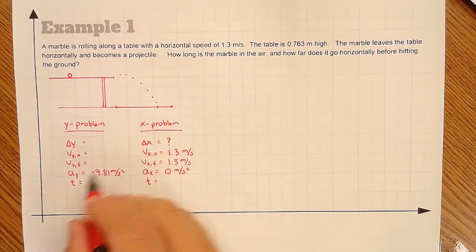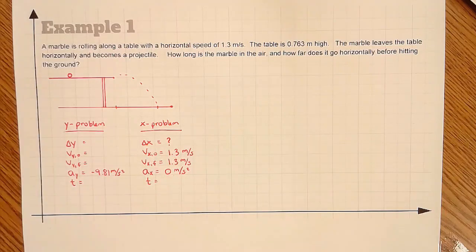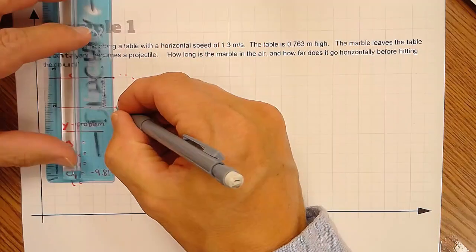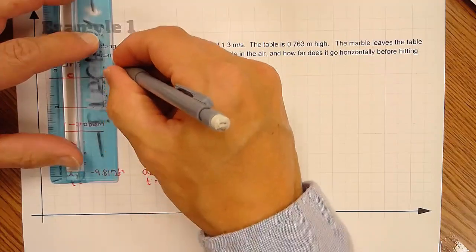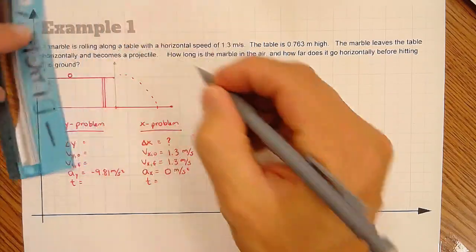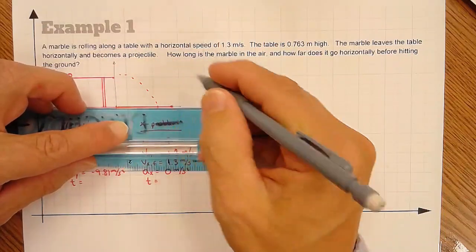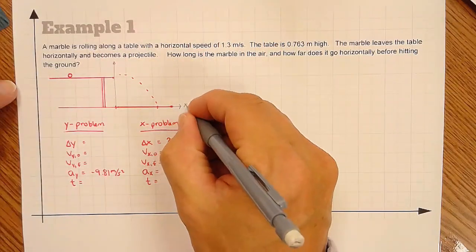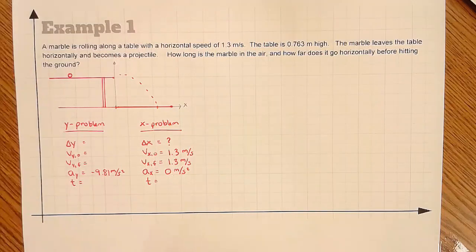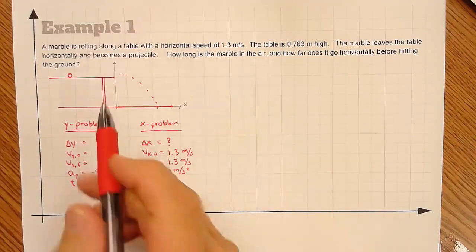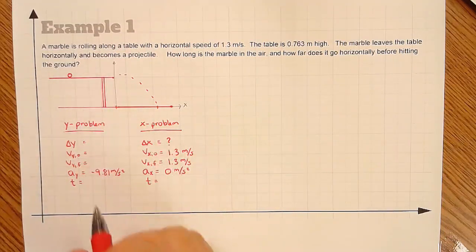Now, before we can really solve this problem, we need a coordinate system. We need a way to show where our axis is. So I'm going to draw a coordinate system. I'm going to call the point on the ground where the ball becomes a projectile my origin. So you can make a coordinate system anywhere you want, but it works best to make that the origin, right down here below the point where it becomes airborne.